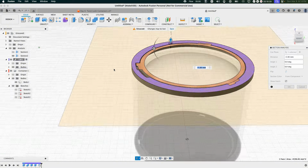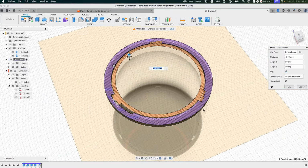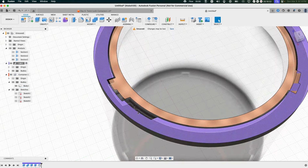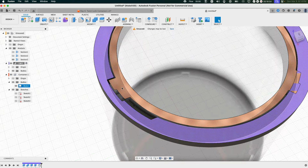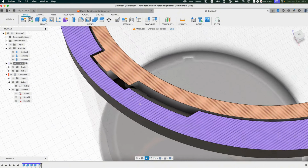I went ahead and dragged this down by around -5 millimeters, and this gives us a pretty good look as to what's going on inside without having to manually look around it within our canvas. By pressing OK, you can see that here we have our lip that sits within our lid, and then we have the container that has this locking feature.